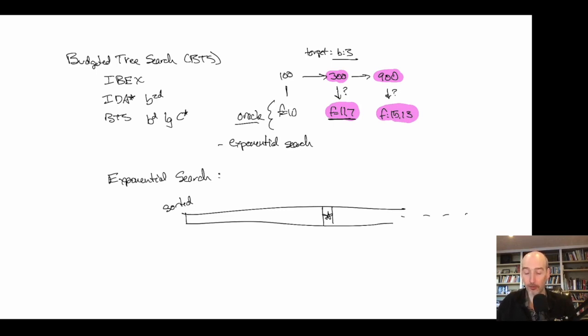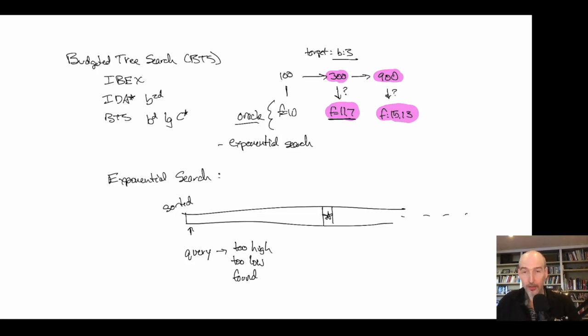The idea is we want to use a logarithmic amount of time to find the entry here. And so we're going to do two steps. One is we're going to have an exponentially growing step size. So we're going to look at entry number 1, and we're going to make a query. The query we make is we want to know if we're too high, too low, or we found the value we want. A binary search in general makes these sorts of queries. Like in a quicksort, what you're asking is: I give you a value, you tell me if it's above or below what I want. So the same idea here.